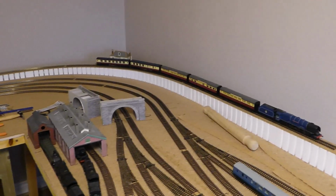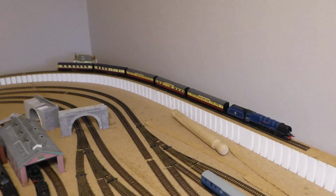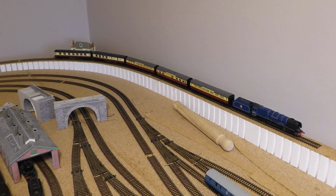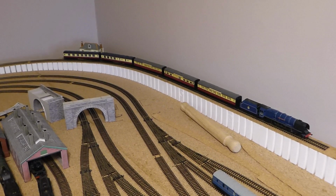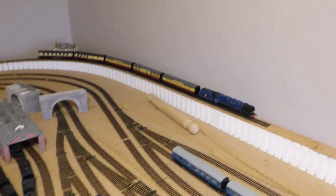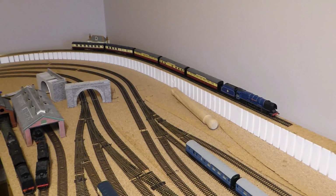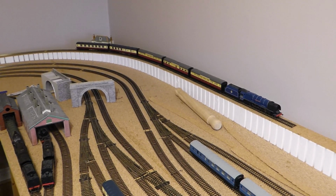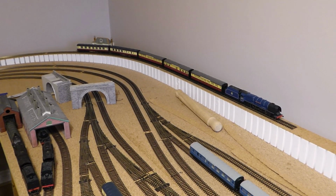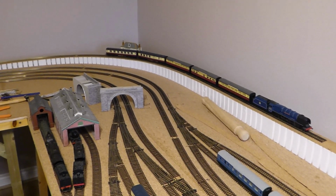So that's the reason I went for a 2% incline. Anything more than that, and the steam locos, I don't know about the electrics or the diesels because I never run them, steam locos really struggle on anything bigger than a 2%, and you can see I've not got very tight corners at all. So yep, it works. That's the best news. So I'll stick with that track then. Yeah, that's the incline done. So get on with the sticking, and I'll show you it once it's all done.